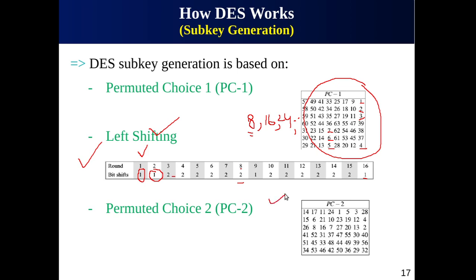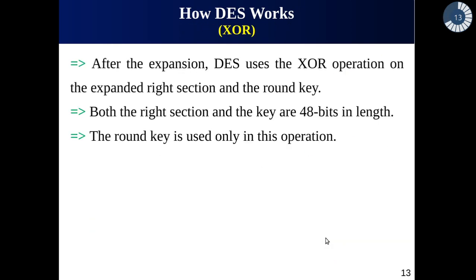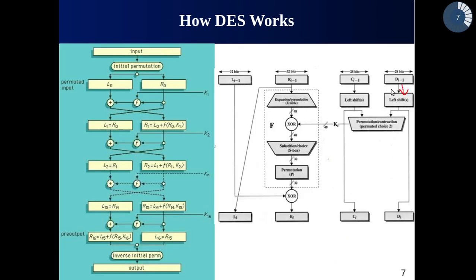And then we have the final step, which is the permuted choice 2 or PC2 table. After the left shift operation, both the separated blocks are combined together, which will again form a 56-bit key. They are rearranged and then shrunk to produce a 48-bit key. And this permuted choice 2 is performed by using this table. So PC2 actually permutes the 56 bits, which are coming from, as you can see here, Ci and Di.